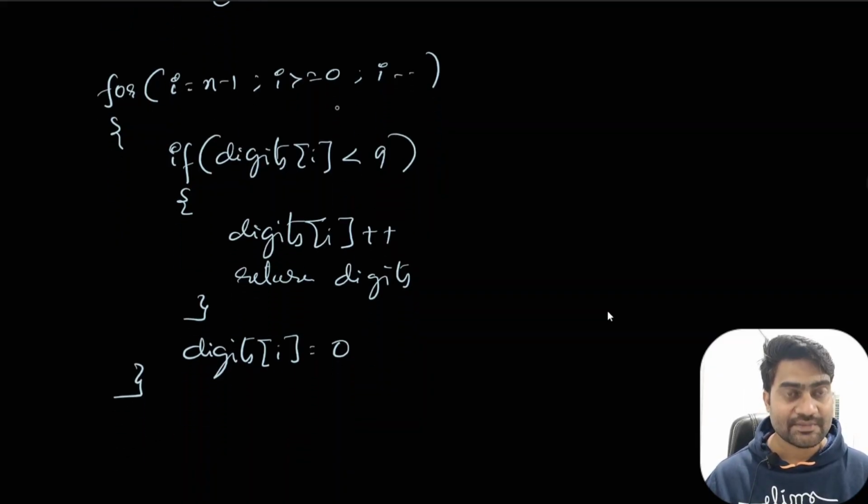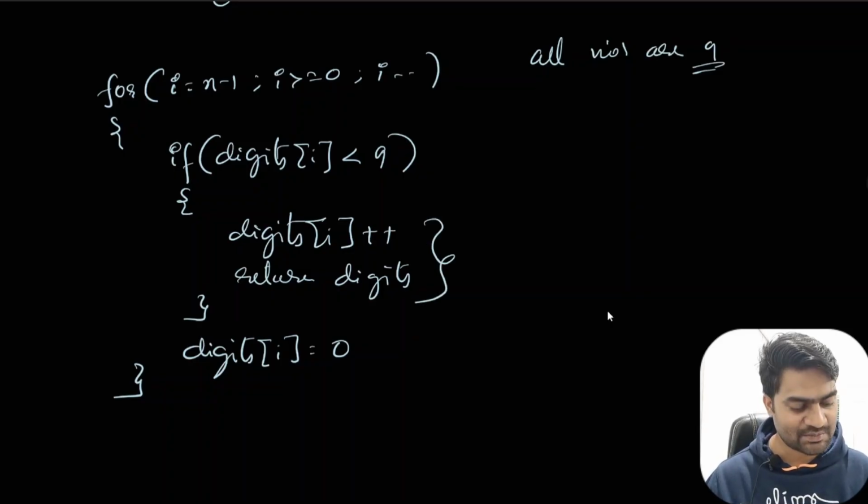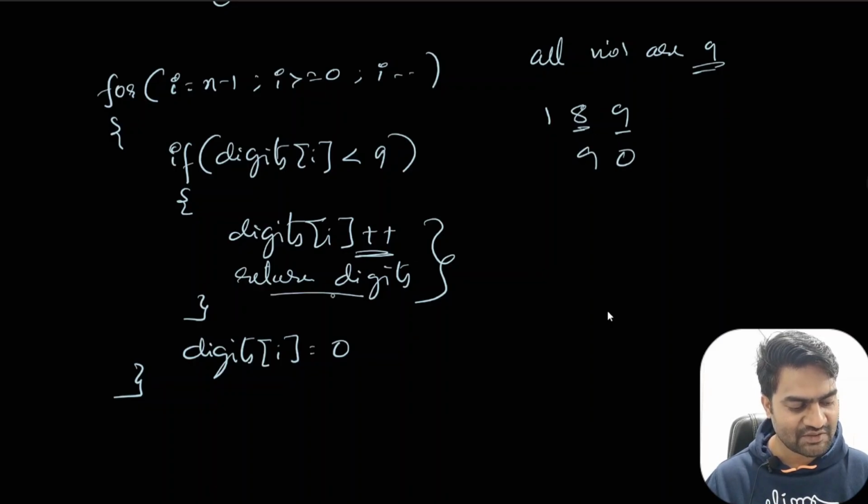Now, if this comes out of the for loop, it means all the numbers are 9s. If that is not the case, for sure this will exit from this particular block itself. Okay, that we have seen, right? So if it is 189, if it is 9, it will replace it with 0. If it is 8, then it will increment. So that's what we are doing here. It becomes 9 and simply we will return from there.